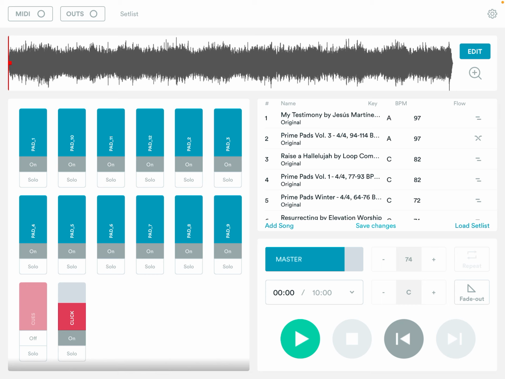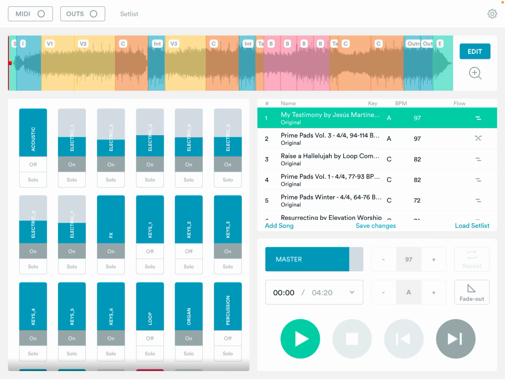So you can assign, for instance, one button to start my testimony. And that's how I usually use it. I'll just do the first, like 1A button, to start my testimony. I'll make another video showing how to do this, but yeah, then all this is controlled through the foot switch.